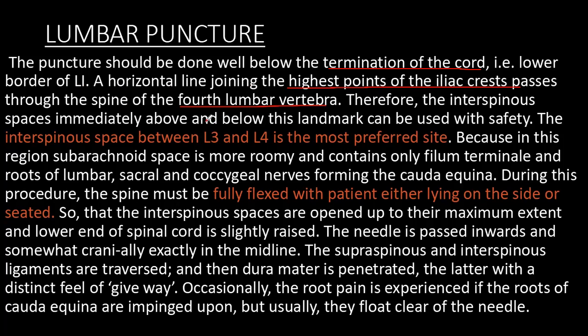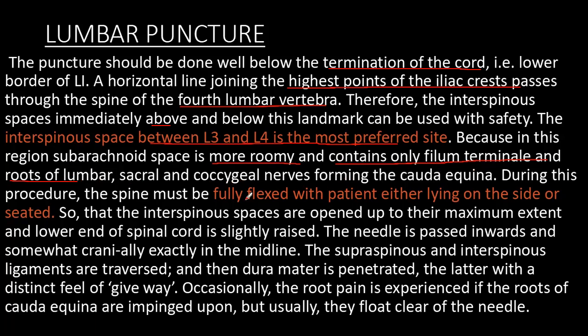So the interspinous spaces immediately above and below this landmark can be used safely, but the most preferred is between L3 and L4. Okay, so note that. Why? Because in this region it is more roomy and it contains only the filum terminale internum, and the roots of the lumbar, sacral and coccygeal nerves, which form the cauda equina.